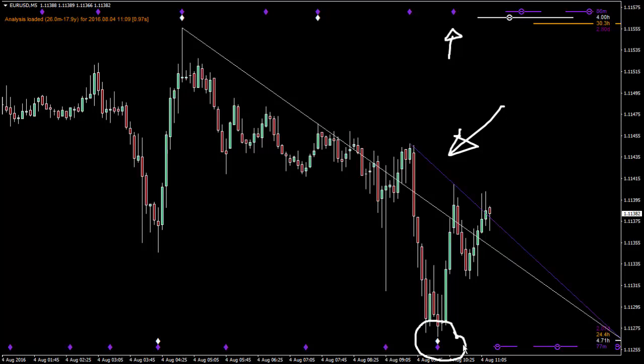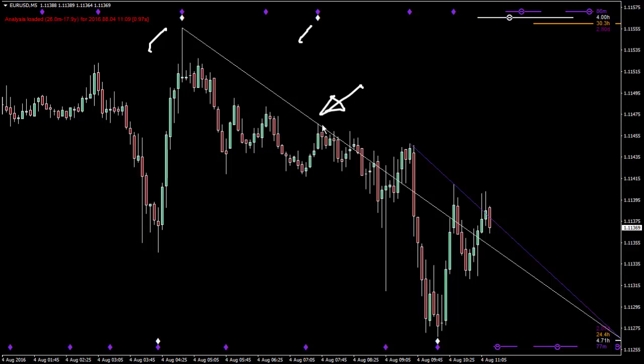Now on this chart you can also see an example of one of the dangers of the VTL, and that is shown with this white VTL. The white cycle VTL is correctly drawn between two consecutive peaks of the white cycle, this one here and this one over here. However, what happened following this peak of the white cycle is that price fiddled around for a while, went down, came back up again, and you can see that the VTL has, strictly speaking, been breached many times.